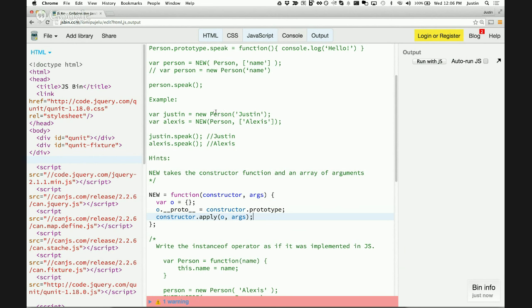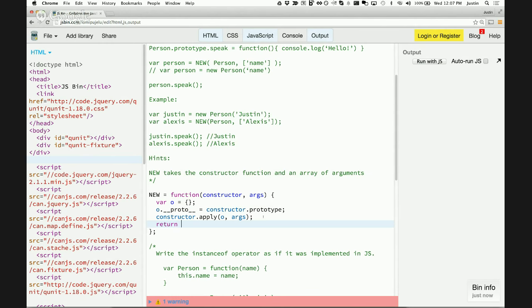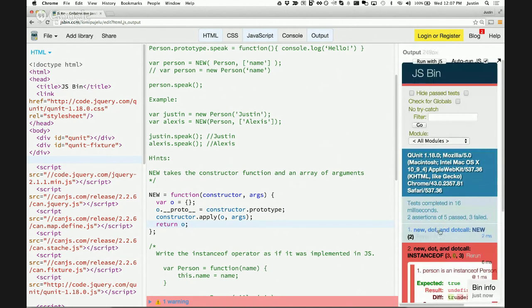So my new operator here is simulating creating an object, pointing it at person's prototype, and then finally calling this person function that was passed in here with the arguments. In this case, it's going to be passed Alexis. And then I'm just going to return my object. With that, I should hopefully get some tests to pass. Sweet.